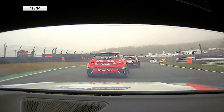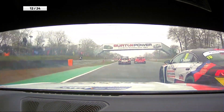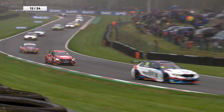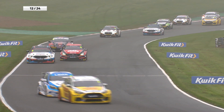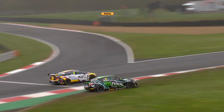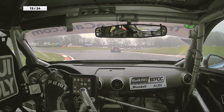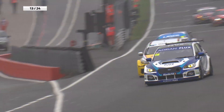Tom Chilton is sixth, Aidan Moffat is seventh, Adam Morgan is now ninth as he goes over the line. The likes of Tom Ingram are now out of the points. That's why it was worth them pitting — so many cars on slicks further back that they were all going to come past and they'd lose points. So they might as well have pitted and tried to stay on the lead lap early. There you've got the car of Ash Sutton through. A battle for Sam Osborne, one of the newbies, a mini racer of seasons past, exploring all the green bits going through Surtees up towards McLaren. Cole Porter gets ahead of him. Mark Blundell is on slicks in 24th and making a little bit of progress.